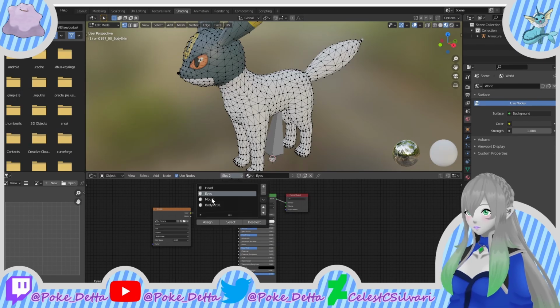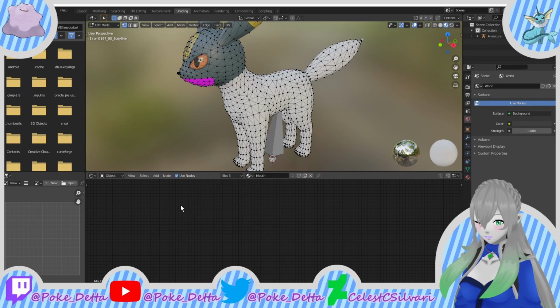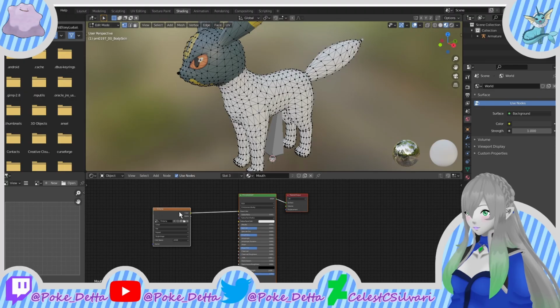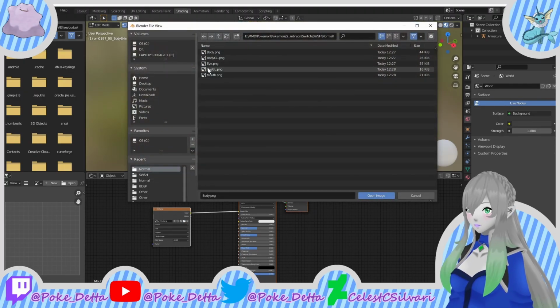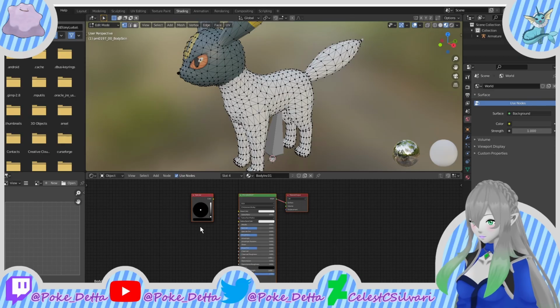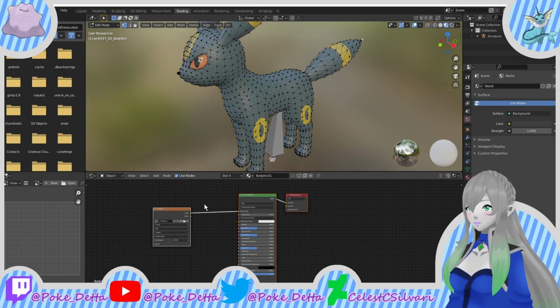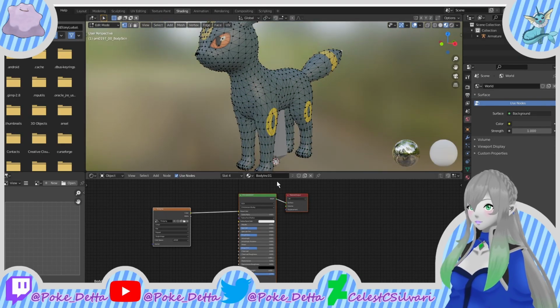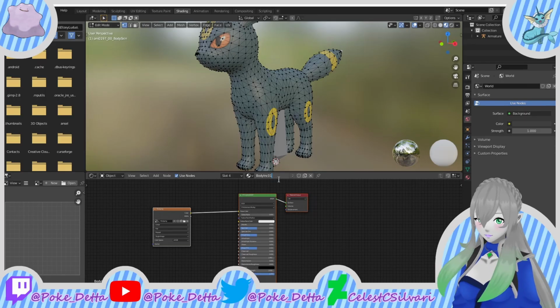And then you just do this for the others as well. You could also just delete this and then just click and drag the texture over that you want. And this is body.